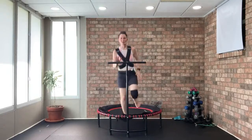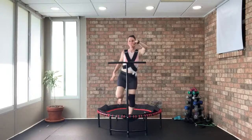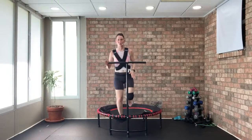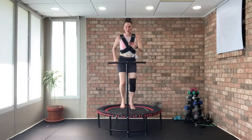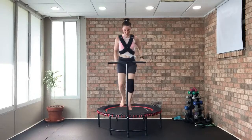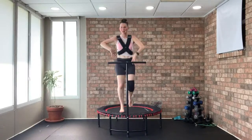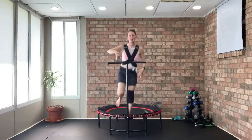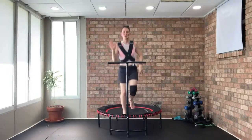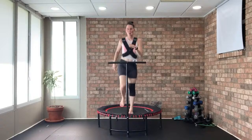Land nice and even on your feet. Don't land on the outside of your foot. Don't roll it out. Don't roll it in. So you don't want to be feeling when you're landing that you're landing all on the outside of your foot. That's not good. Landing nice and even. Got a nice good gait pattern. That's the manner in which your foot lands, heel to toe. That's how it should land when you're running or when you're walking.